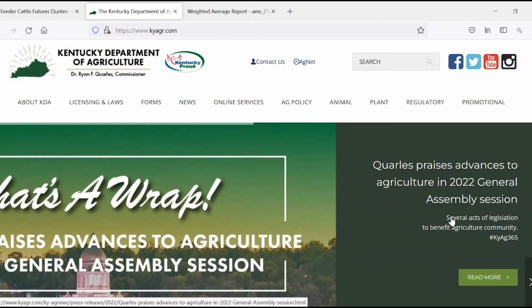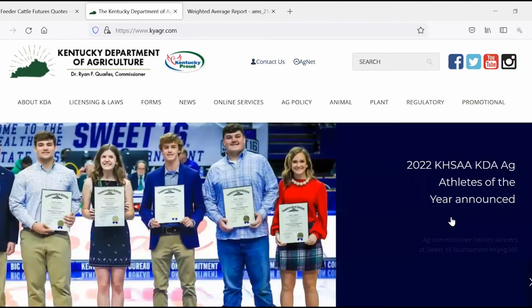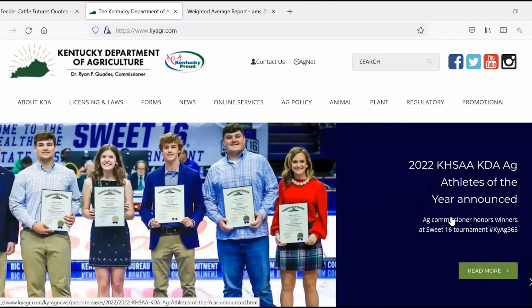What I'm going to do now is take a quick sidebar, and I'm going to show you a place that I tend to access market information for auction yards across the state. Now, there's lots of ways to access market information. I'm going to show you one way that I like to use that I think is fairly simple and minimizes the number of clicks that I've got to go through to find reports for a local auction yard in my area.